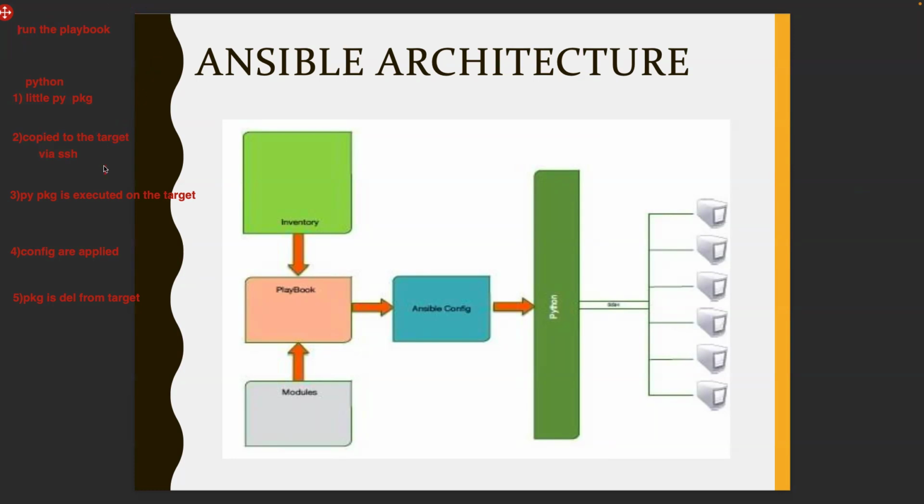Here, one more thing: the package copied to the target is a small Python package which will have the configurations. Let's suppose on this target I have to install HTTPD. It doesn't mean that HTTPD is present here and is pushed or copied onto the target. No, that's not the meaning. You will not have HTTPD on the target. Am I making sense? You'll just have the configurations of what should happen on the target. That is what is copied. Executed there means those commands will be executed there so that HTTPD will be installed on the target. It doesn't mean that HTTPD will be copied from the host to the target. Got the point, everyone?